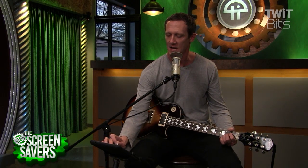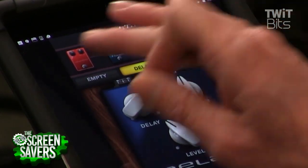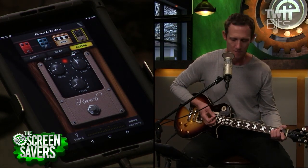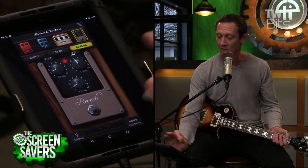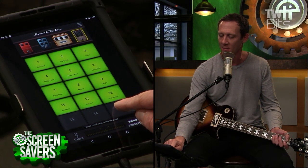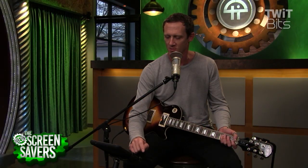You can play with the depth and all that kind of stuff. All of these effects can be crafted and tailored to your own preference. Then in the final stage I've got a delay on there right now — I could change that, put on a little reverb, and dial it in. If I want to save this preset, I tap on presets. You only get 15 spots, but I can tap and hold, choose a name, and save it for my rocking performance.